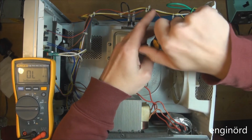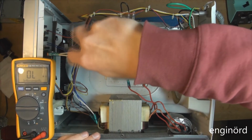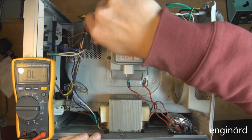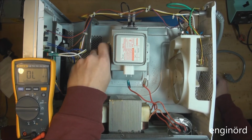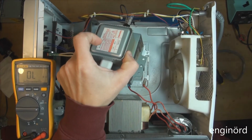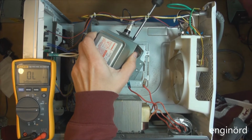So the next thing we're going to do is remove the magnetron and inspect the magnets on it, and maybe shake it to see if something rattles inside. And if nothing is wrong with it, I'm just gonna go and order a new one. So magnetron comes off like so. There's still one more item on the top here that needs to be unbolted.